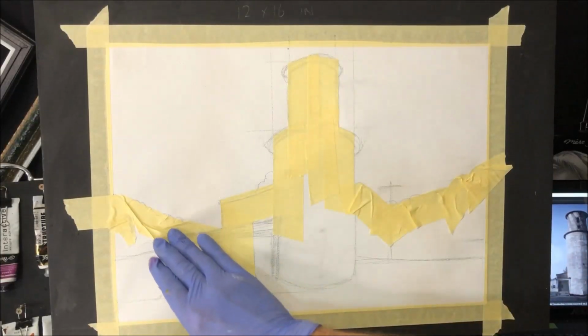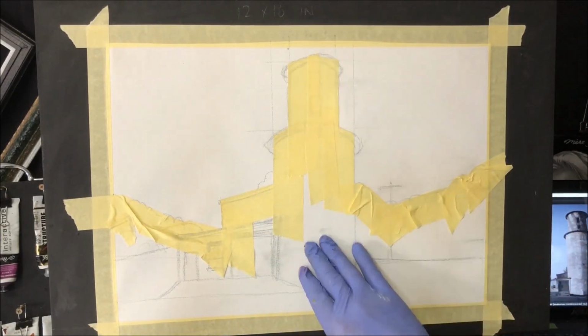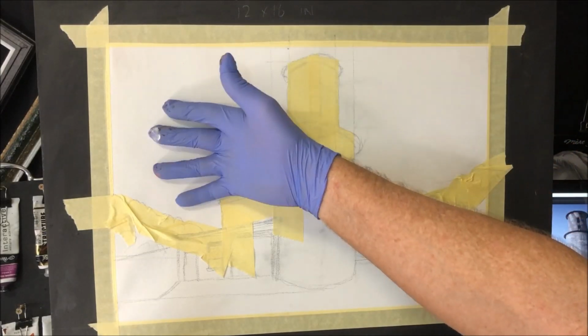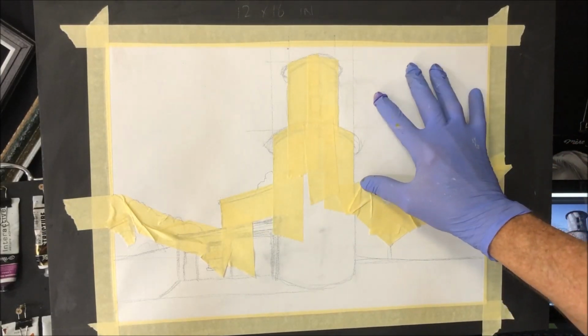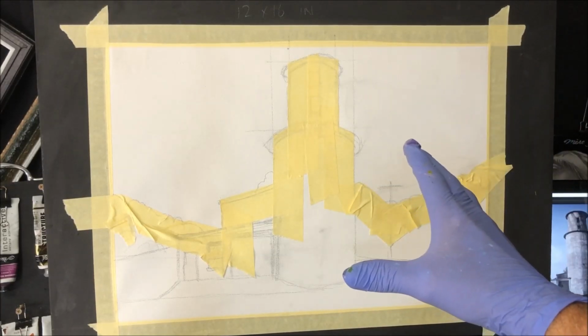And as you can see on my canvas here, I've taped up where the trees, the side building, the actual grain elevator and the other trees are going to be, just so as I can get my sky all retarded and painted and make it mix and flow and blend like oil paints. I'm working in acrylics, as I always do.